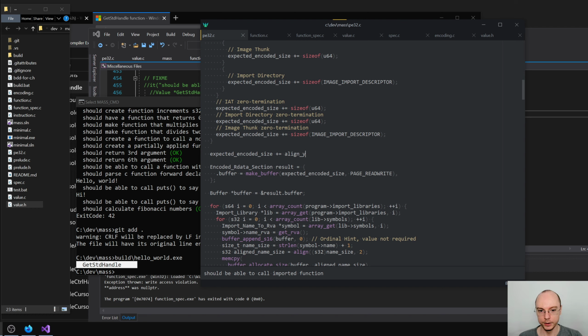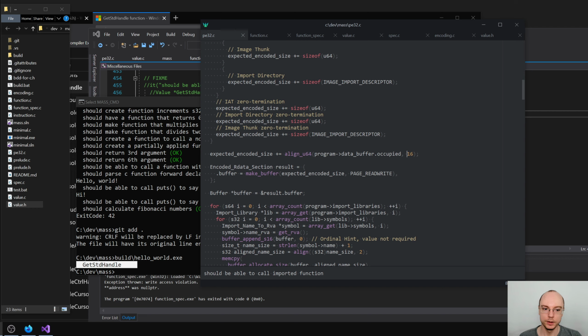align U64 of program data buffer occupied to 16. Yeah.